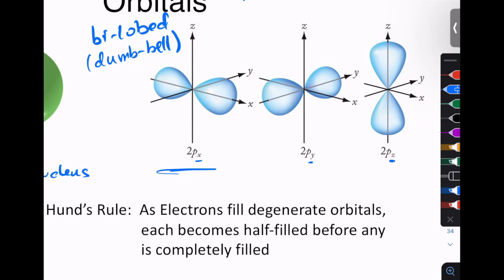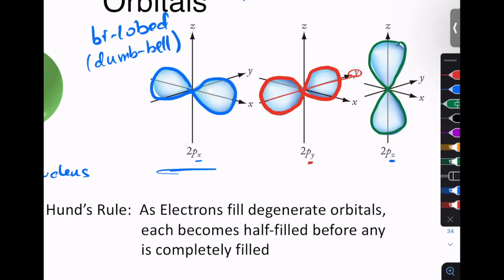If I were to just highlight one of them, here's one in blue, okay? So this is one theoretical distribution for one of those p sublevel orbitals. In red, I'll show, here's one that's in the y plane, all right? It's going along the y-axis here. So this is called 2p sub y. But again, the y, the x, that's just arbitrary. But if you set one as being the x, then the y will be 90 degrees offset from that, and the z, and so on and so forth. All right, the third one, it's the same overall shape, it's just oriented in a different direction in three-dimensional space.